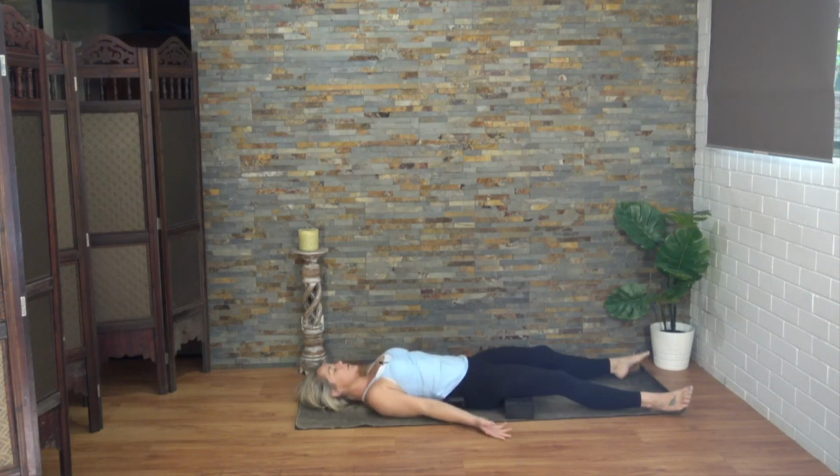Feel free to tuck the shoulders under, connecting index finger and thumbs for chin mudra. Closing the eyes down and softening the forehead, the tongue and jaw. And just be.